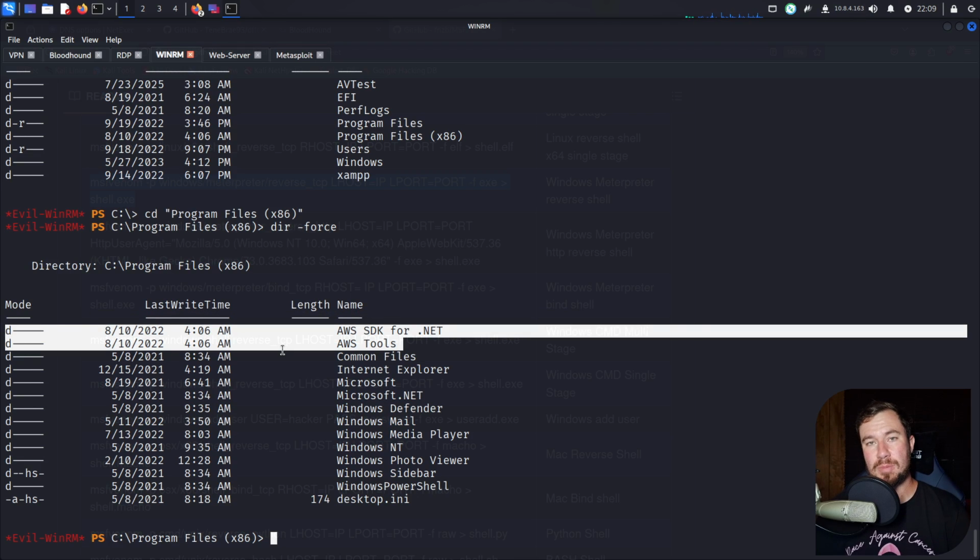I mean, if this is a real pen test, knowing that AWS is on the machine, there's a lot of cool AWS-specific attacks you could do. We could try to hit what's called the metadata endpoint, which would allow you to pull down credentials for the AWS environment. I've actually done this in the real world when I compromised an EC2. EC2 is just a name for a virtual machine in the cloud, and I was able to then query the metadata endpoint in AWS, pull down an access key and secret, use that to authenticate to their AWS account, and then perform lateral movement from their on-domain network to their AWS network.